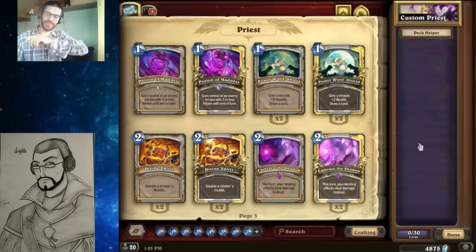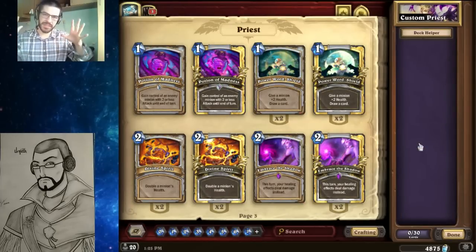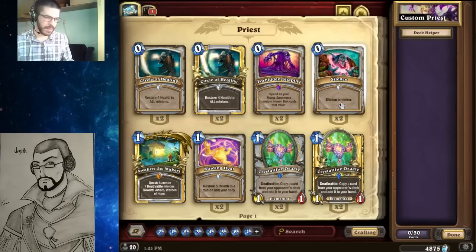So yeah, let's head on to other versions of Priest that we would like to play, and they consist of the Inner Fire and Divine Spirit package. I will start with my own Priest that I call Titan Priest, and I achieved great results with it. So let's start making the deck.